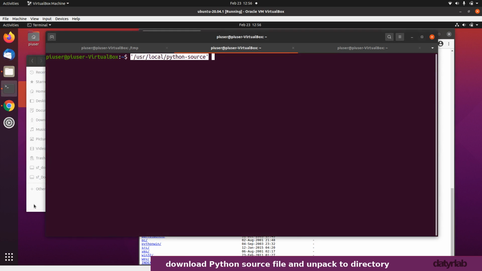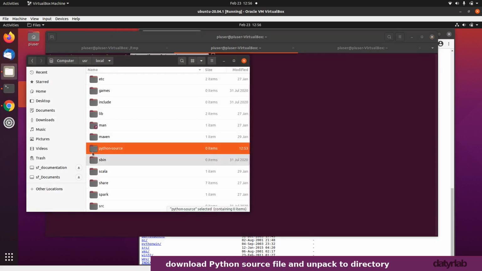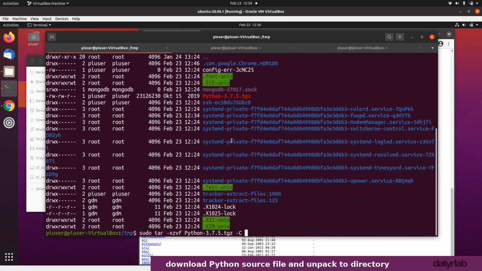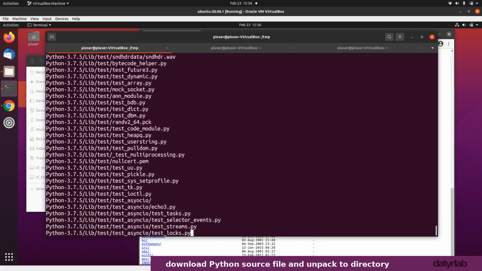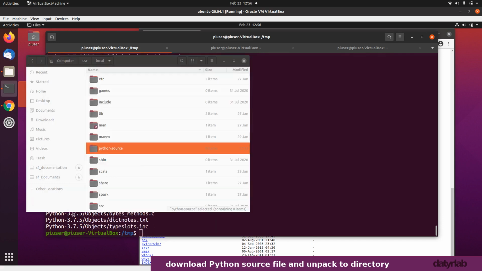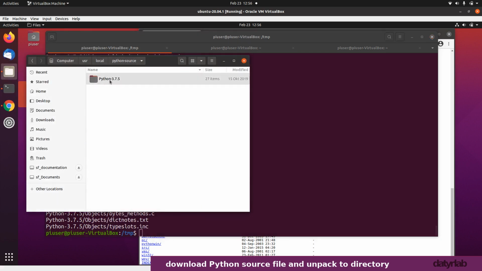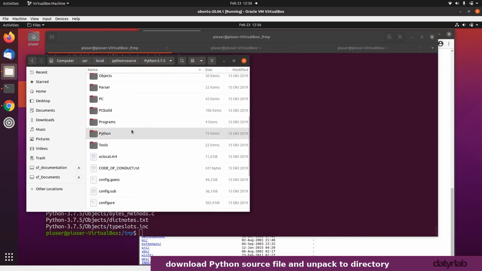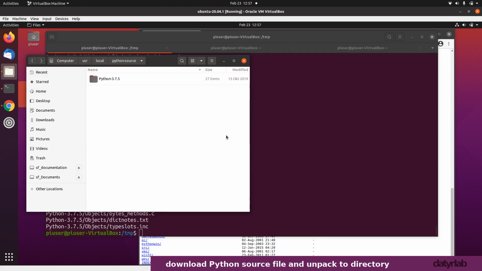This is just a quick thing. If you don't want to type out paths, you can just throw the directory or file into terminal, and it'll tell you where it is, and you can just copy it. So that's just a quick way of doing stuff, to be honest. I can include these apostrophes, or I don't need to. So okay, that's where it needs to go, and we'll just decompress it. Now if I look into this directory, we've got Python 3.7.5, and I've got all of my source files and directories in there. Alright, so now I'm good to go.